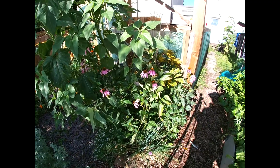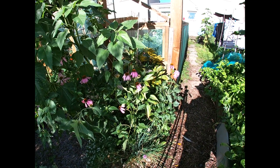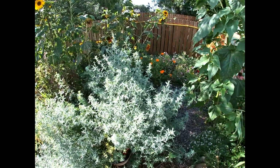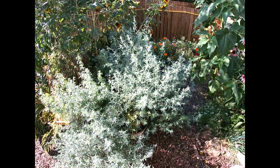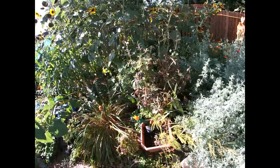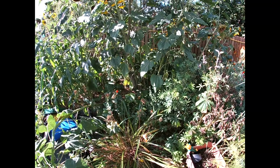So I've got echinaceas, I've also got the obligatory goldenrod, and lots of pretty things in there. There's nasturtiums, which are edible, by the way, and this is wormwood absinthium, which I also grew from seed. All these plants I grew from seed.